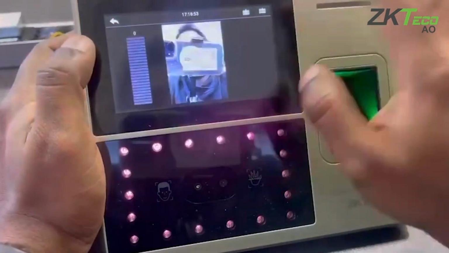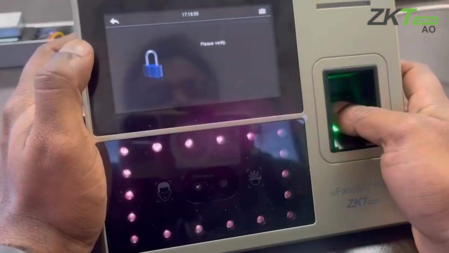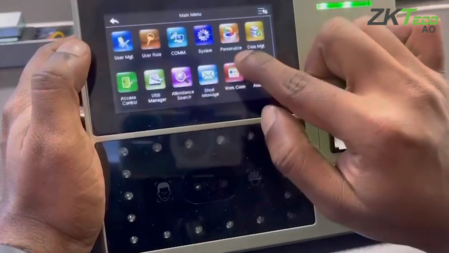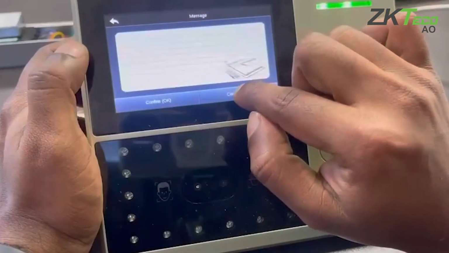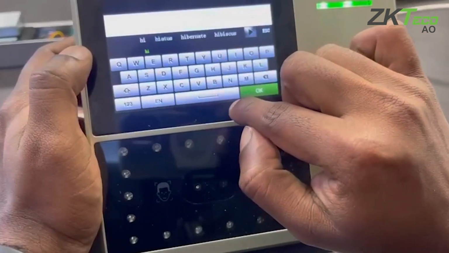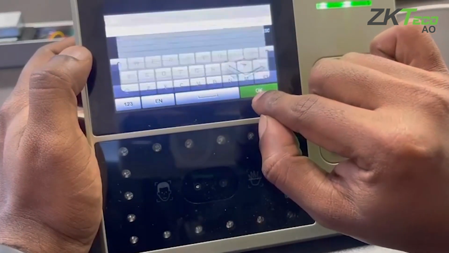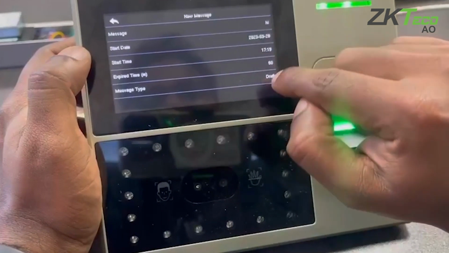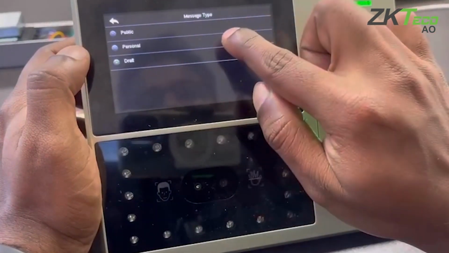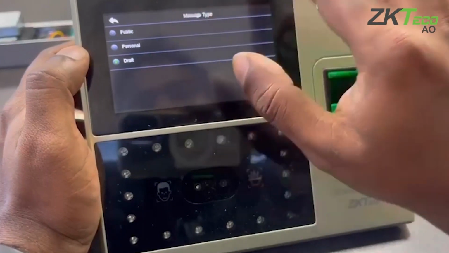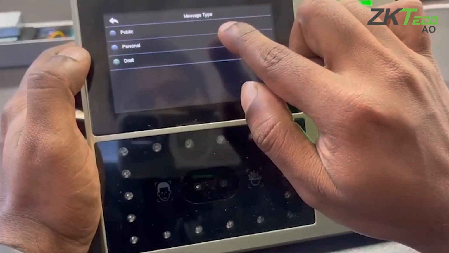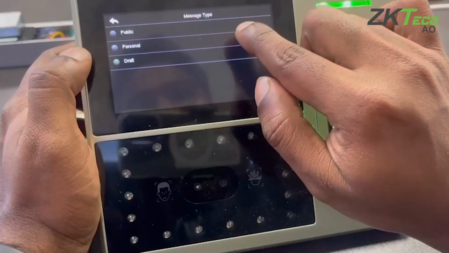Same for private, we can also send a private message. Go to short message and enter hi. For message type, you need to choose personal message. First we mentioned public message, which is visible to all. A personal message is visible only to the selected user ID.